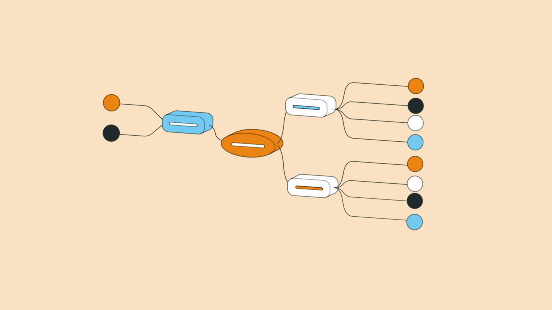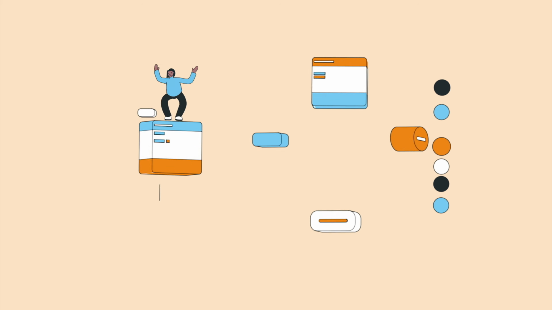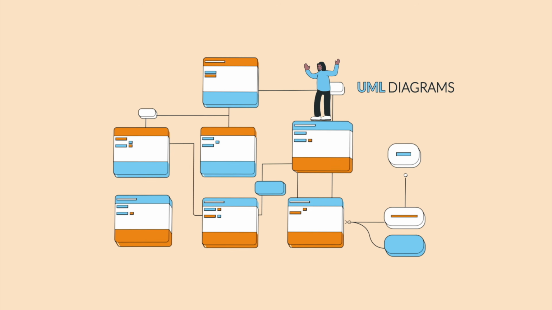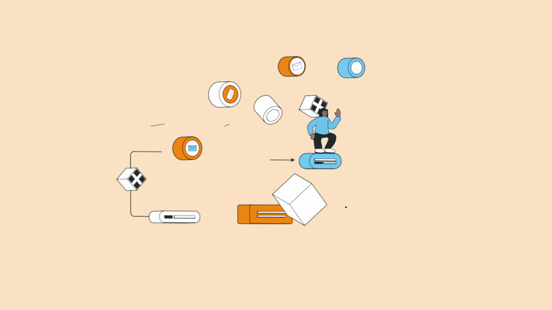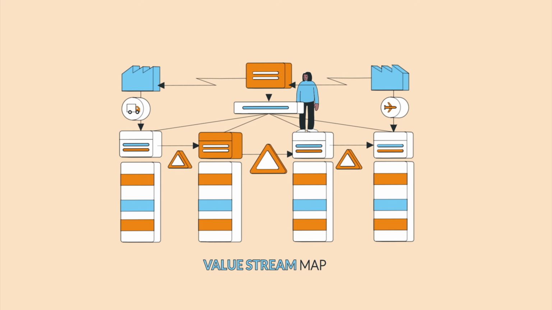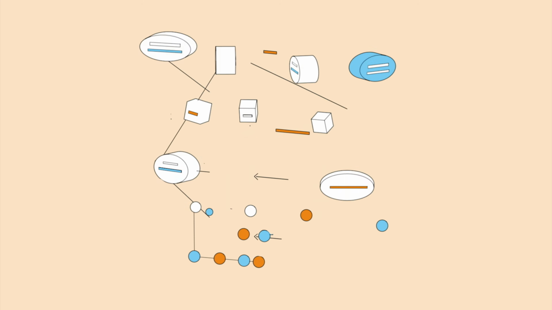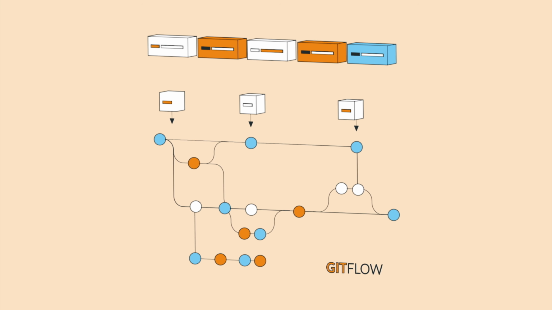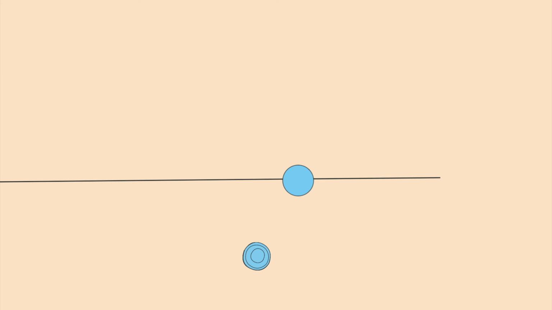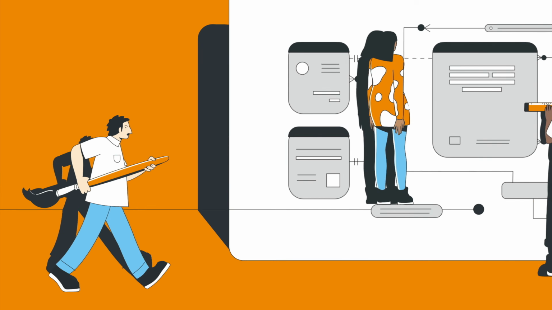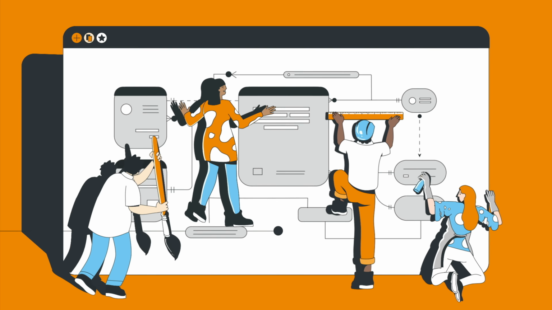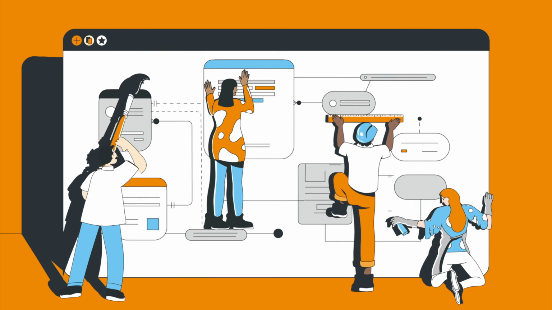From flowcharts to org charts and mind maps, UML to BPM and diagrams, and everything in between, Draw.io is the diagramming tool that can do it all. And it's so easy. Draw.io is simple enough to get started quickly, but deep enough to be able to handle complex use cases. If you can dream it, you can diagram it. Don't stop with diagrams. Embrace the power of collaborative whiteboarding in real time, and watch your team's meetings get better, more fun, and more efficient.